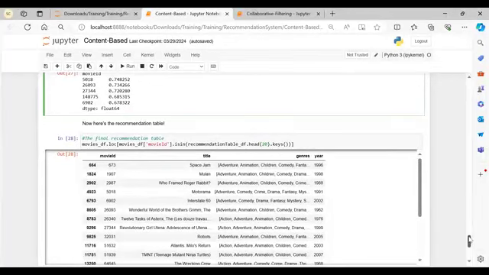Then you match whatever recommendations are coming with the remaining 5, which you haven't considered as input, and see whether those recommendations match the movies he has already watched. In that way, you can check how good your recommendation system is working, how good your model is.